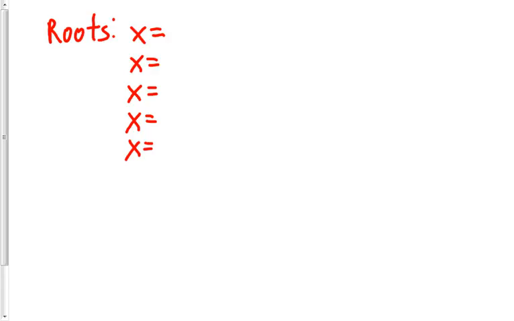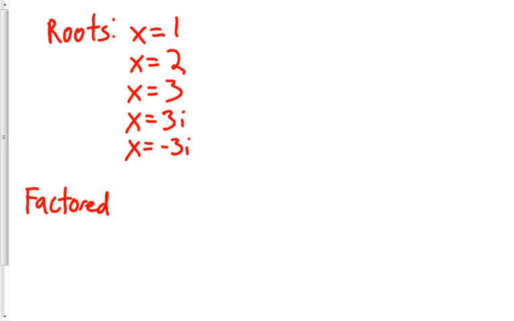If I'm looking to write out all of my roots, I can write the following. Originally, we had found that I have roots at x equal to 1, 2, and 3. And from our previous page, we found that we have roots at both 3i and negative 3i. Now, if the question asks me only to name the roots or the zeros, I would be done here. But if the question asks me for factored form, I'd have one additional step.